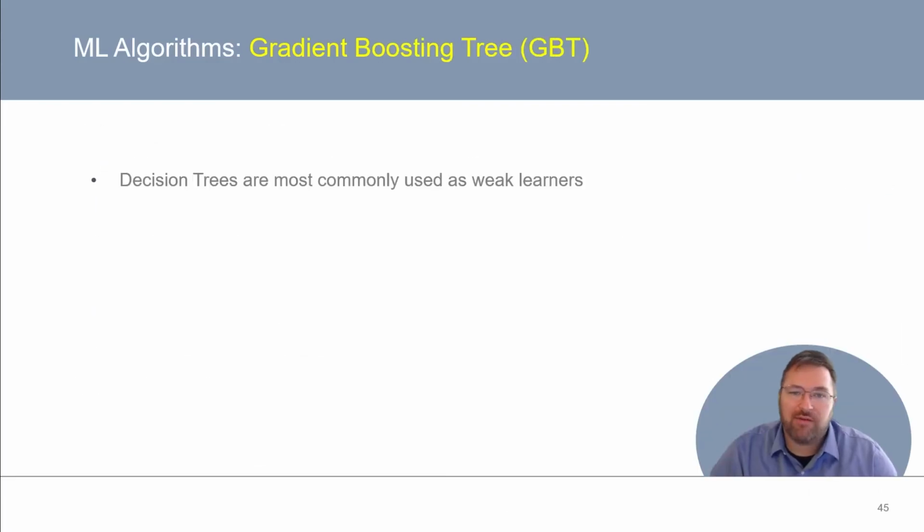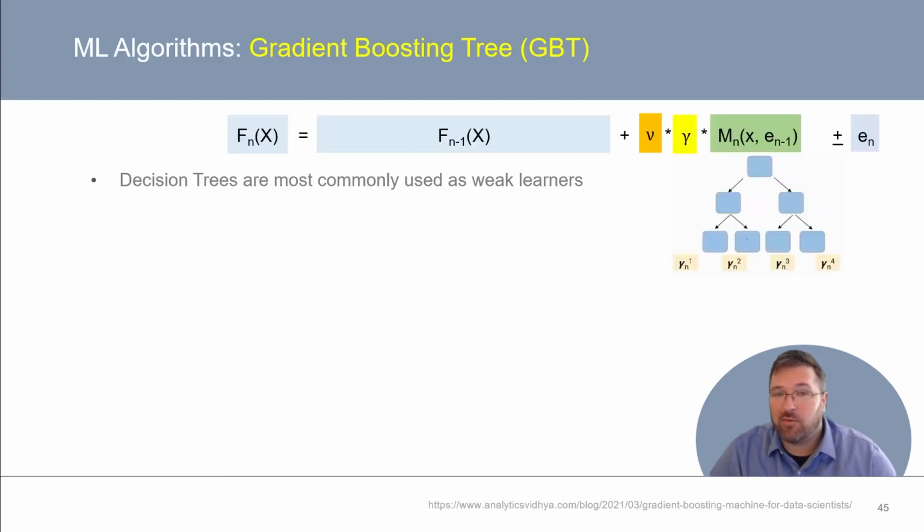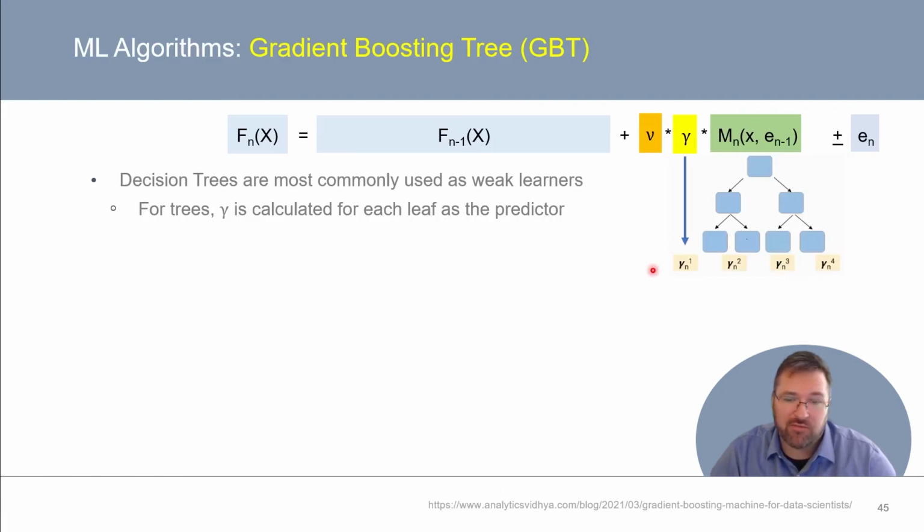So now you hopefully have a somewhat better idea of how gradient boosting works to train a predictive model. But first let me point out that while different simple algorithms could be used to generate the weak learners in gradient boosting, decision trees are most commonly used. However, somewhat differently from what I've already explained, when using decision trees, the gamma parameter used to weight the addition of new weak models to the meta model is actually calculated for each leaf as its own individual predictor of outcome, rather than at the level of the weak model as a whole.